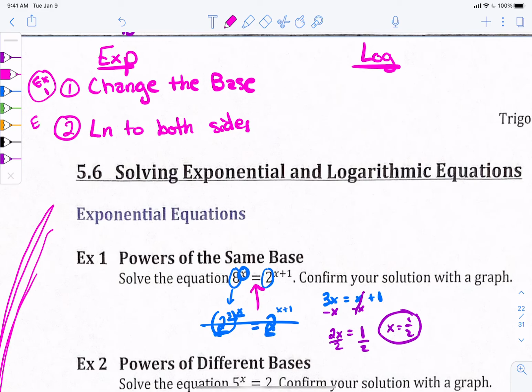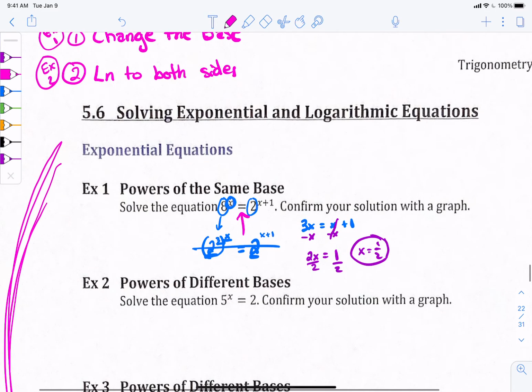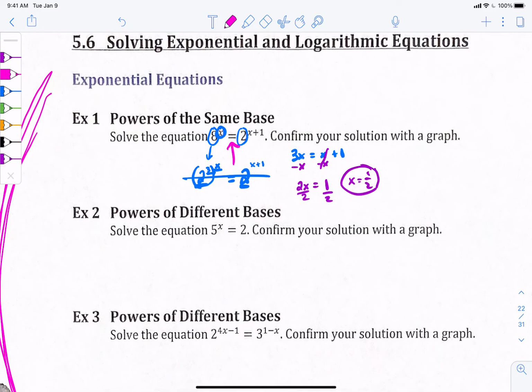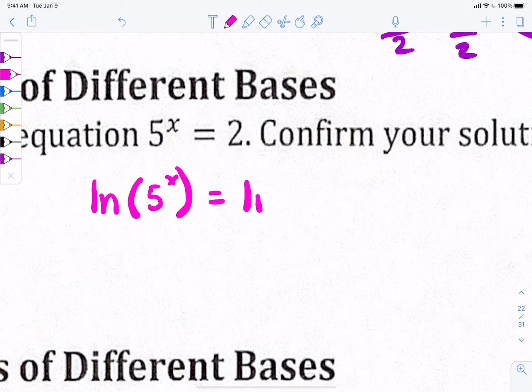Okay, this is example number 2 that goes along with this one. Number 2, you take ln of both sides. Okay, ln is natural log, right? All right, ln is natural log. So I'm going to go down here, 5 to the x equals 2. And what I'm going to do is slap a natural log on the front of it. So I'm going to take ln of 5 to the x power equals ln of 2. So I'm trapping those two expressions that were equal to each other inside of ln's.